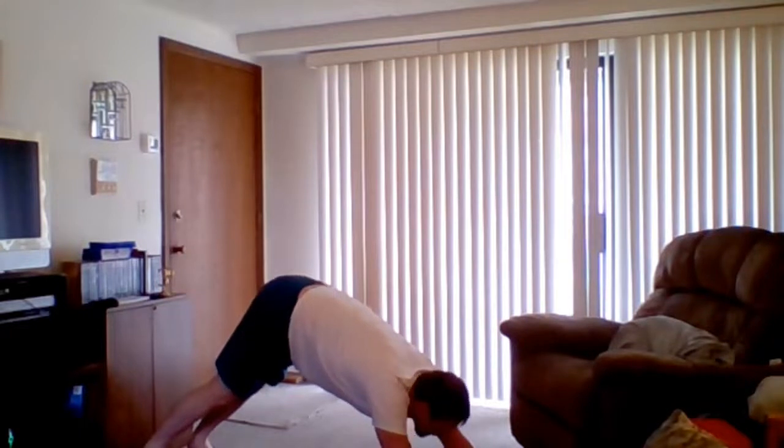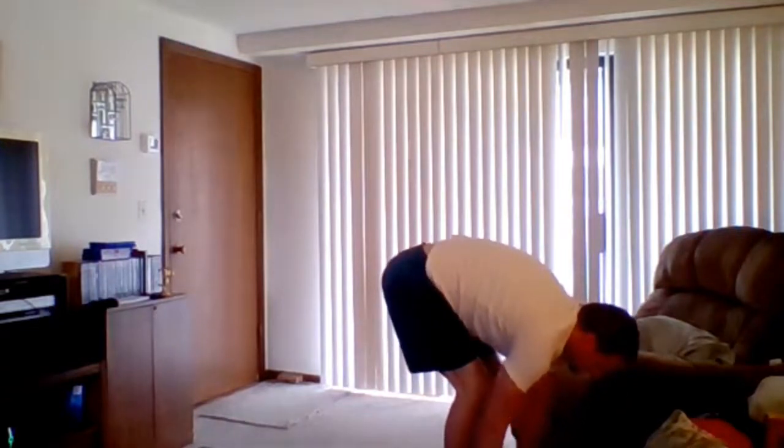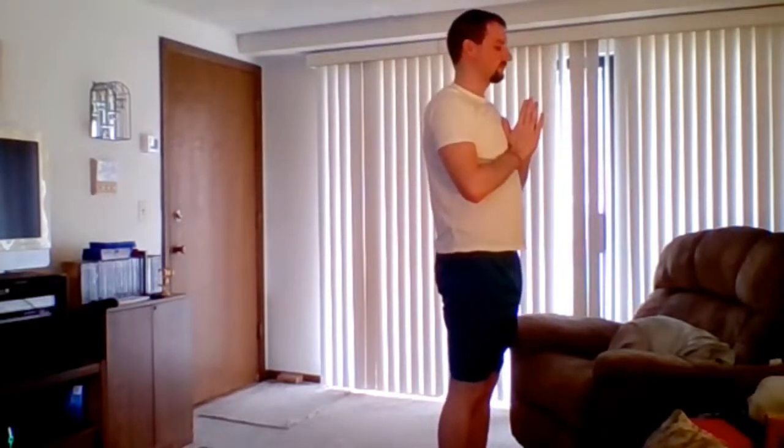Gaze forward between the hands. Inhale, the right foot in between the hands. And exhale, left foot meets the right in your fold. Pressing down through both feet. Inhale, rise up. And exhale, palms onto Namaskar Mudra.